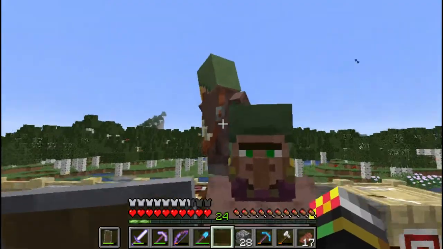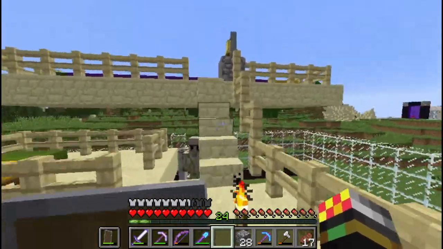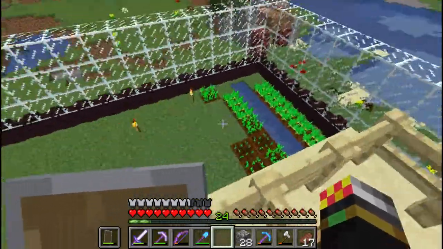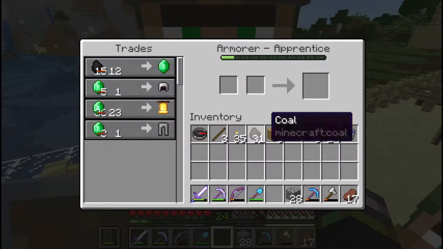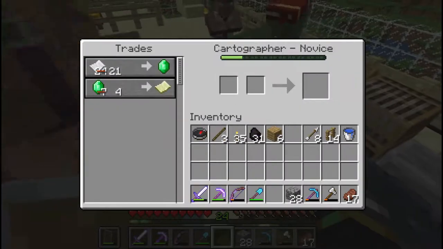Is that a cleric? I want the Fletcher. Is that the Fletcher? No, that's not. Okay. I do need a Fletcher as well, just because I think I can sell him feathers and buy arrows from him. But, of course, we will need to wait and see. So that's the armorer. I don't want to level up the armorer right now, actually, you know what, I might as well, just to see... But then again, that's expensive.